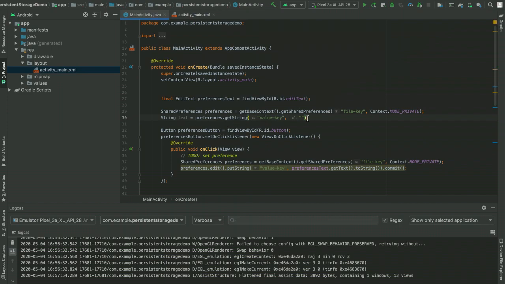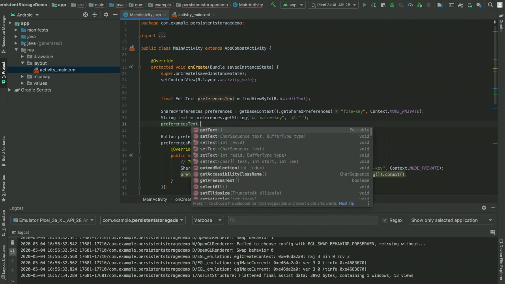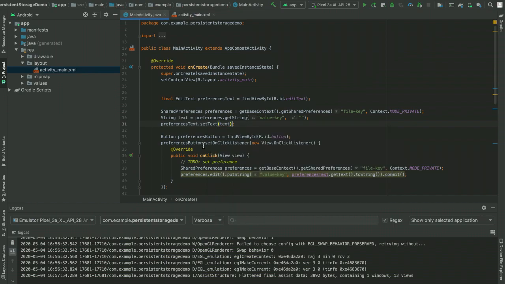Now it's important to note that when we run this next, since nothing will be saved, we will get that empty string back. So now let's set the edit text to actually be the string so that we can see it. Awesome. So now let's try this out.